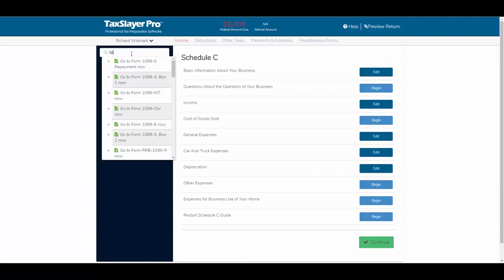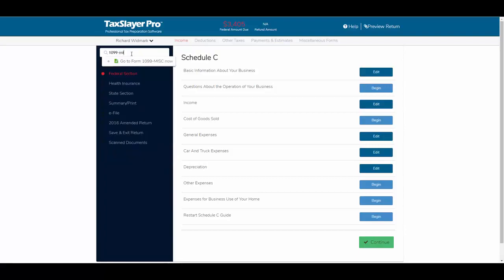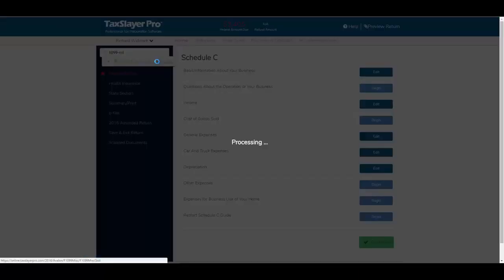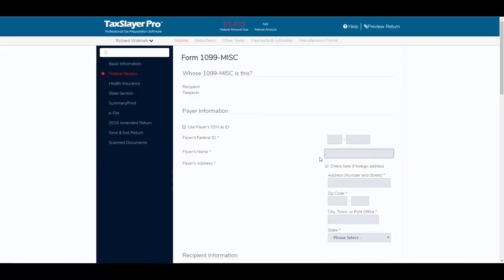I'm going to type in 1099 miscellaneous, and I can go to form 1099 miscellaneous now, and we'll type in a federal ID for the payer and the payer's name, payer's address, and zip code.